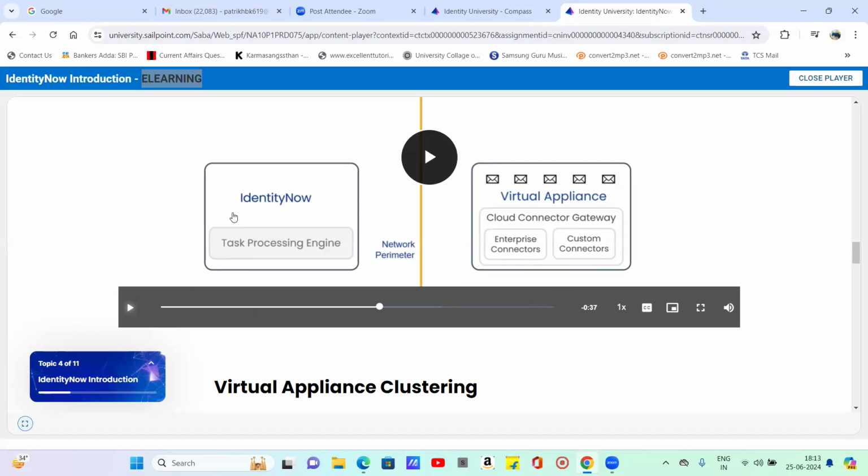When this data goes from here to the network perimeter as a part of data security, it will encrypt the message, and then when it goes to the cloud connector, it will decrypt the message so that the cloud connector gateway, enterprise connector and custom connector can check the message it is sending. But between these it will encrypt the message.